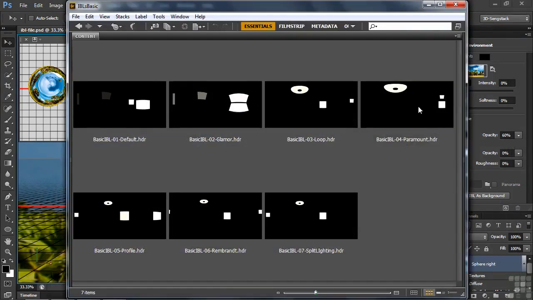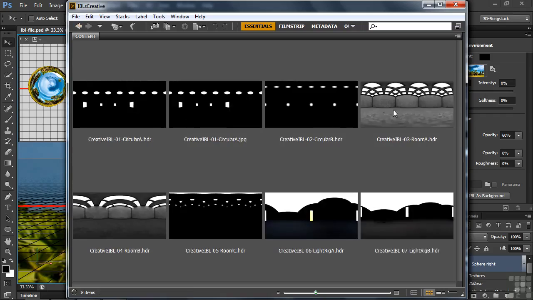This is the basic stuff, and you're wondering, what the heck is this all about? But when you use these, it makes it look like they're in some kind of a room, like with a light on the ceiling and a couple of windows. Pretty cool, actually. Here are the creative ones. They actually have these sort of rooms like that with these lovely windows. You can pick any one of these. This one even has a stand there as if you're inside some studio. All right, we'll try a couple of these out.